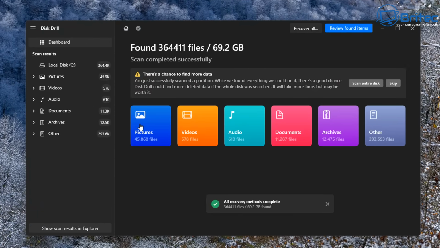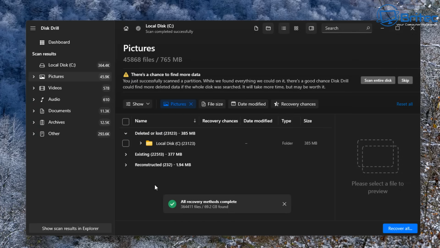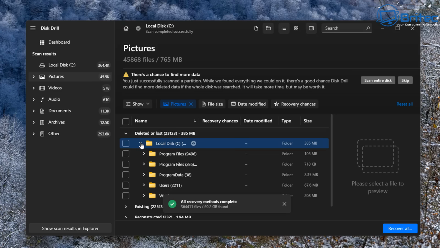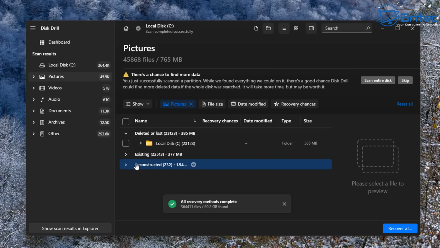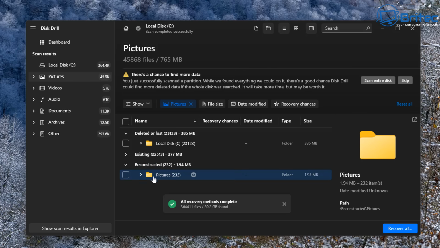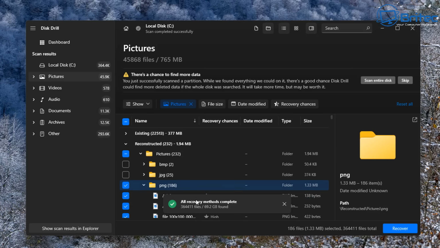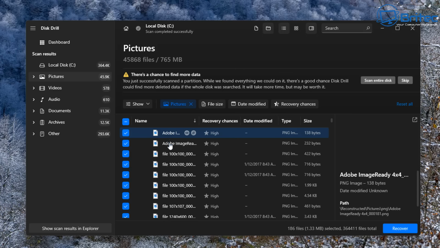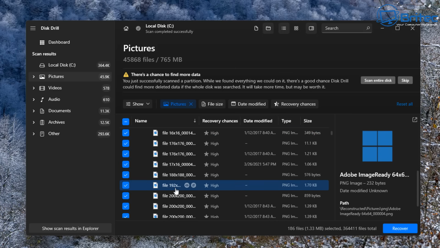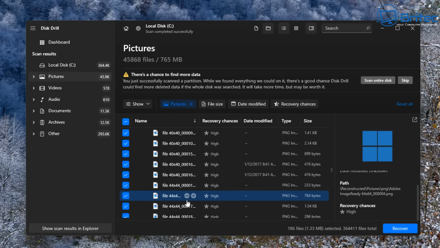So let me go ahead and click now on the pictures. And now we can see right at the very bottom on the reconstructed, we're going to have a look in there. But here is our C drive right here. So it's in this section right here. And I can already see that the amount of files that were recovered have been dramatically reduced because they've been overwritten and deleted. So if we go into PNG here and close this off here, you'll see that there is no files in here. It's not recovered them. It's recovered some Windows stuff on Windows, but it hasn't recovered any of the data that we deleted. That is now all been gone and removed from the PC.